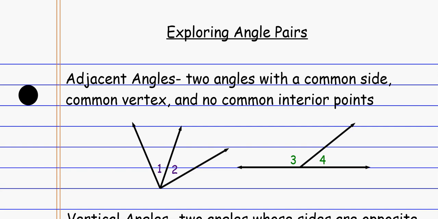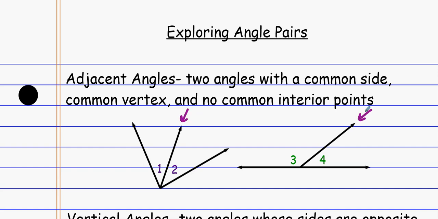And so when we look at these angles 1 and 2 here, those are adjacent angles, because we have two distinct angles that are up against each other. Same thing here with angle 3 and 4. They're adjacent angles because they're two distinct angles, but they're pressed up against each other and they're sharing one of their sides. And so in this one, it's sharing this middle piece, and this one, it's sharing this guy.